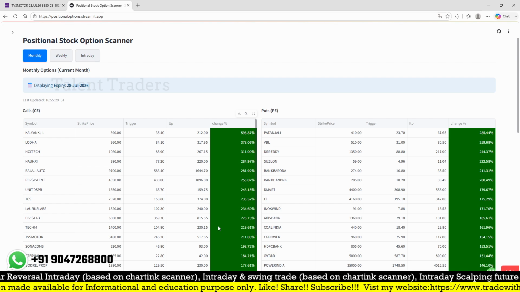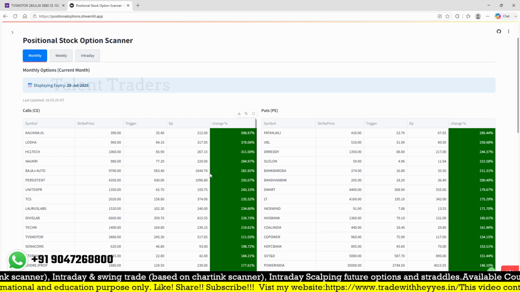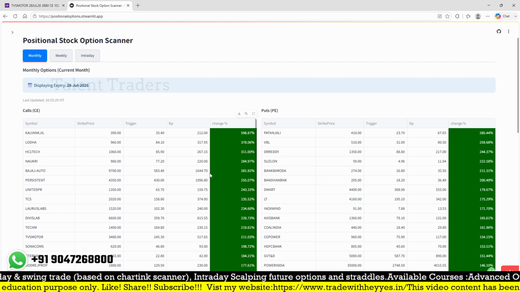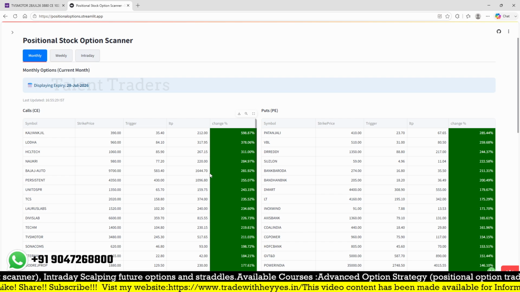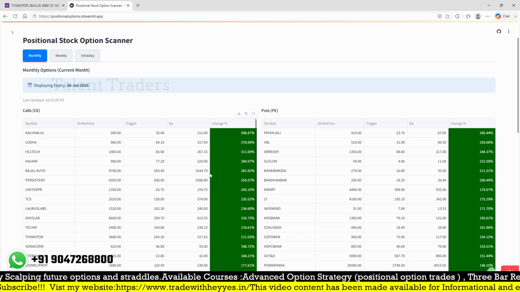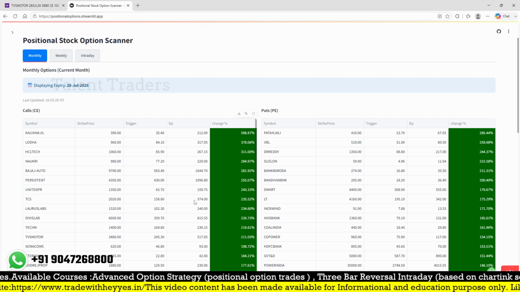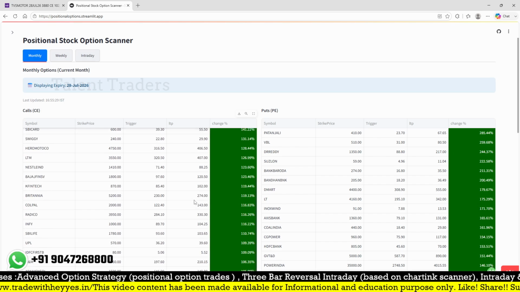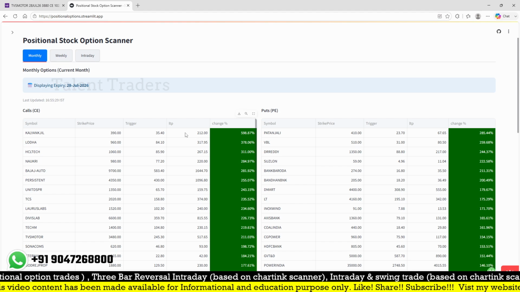To do that, we have to track the market and watch the scanner, and it is positional, so we are not going to track it continuously. Maybe in the evening, even half an hour or 1 hour, if you are tracking that, we can find out where there is a breakout opportunity, particularly in stock options. That is the main key and concept which was developed with this particular scanner.